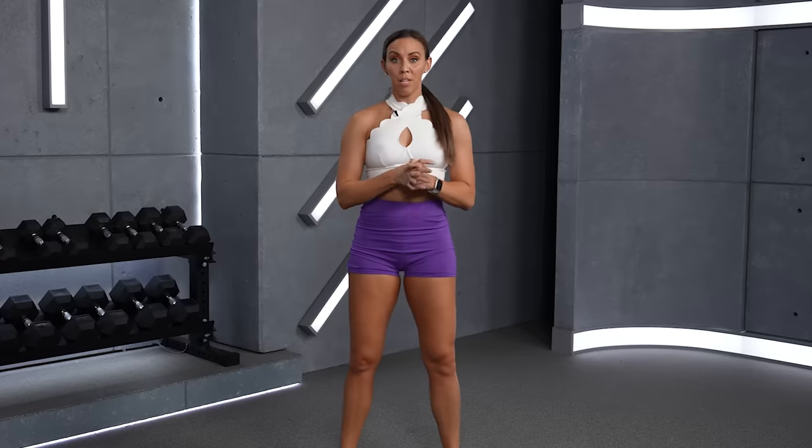What's up, everyone? Welcome to your 30-minute glutes and abs builder workout. We're going to be rocking at a moderate tempo today in order to target those glutes and ab muscles in a way that builds them in terms of size or hypertrophy and also in terms of strength.